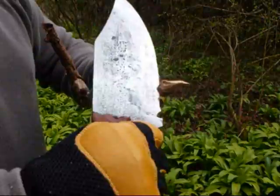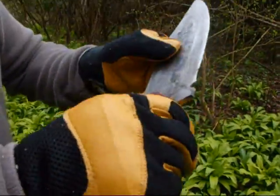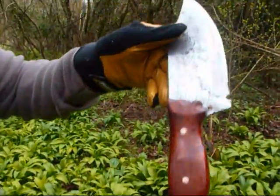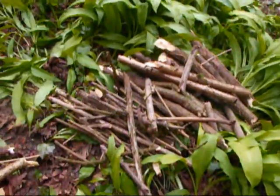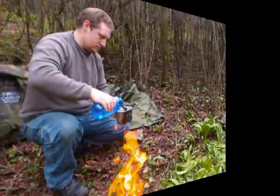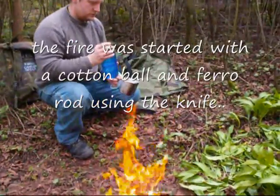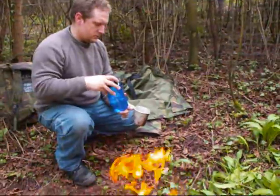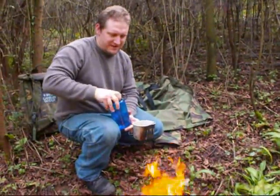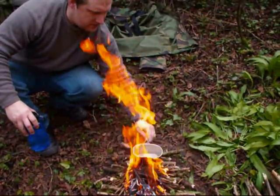Nice for soft rotted stuff. There's my latest Wessex Blades. Absolutely right. It is a bit. Look at that fire.